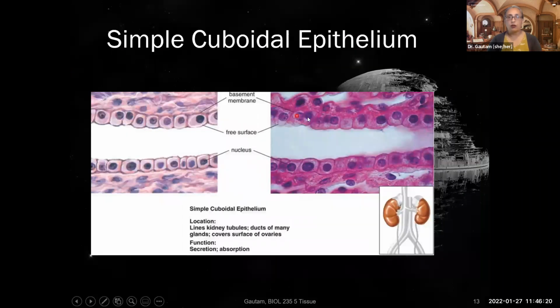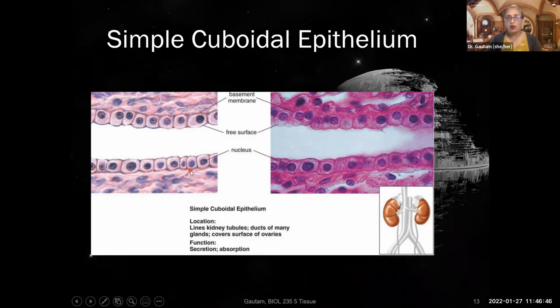Cuboidal cells, so here is cuboidal cells, and they're so beautiful. They have a cube-like shape and a large, centrally placed nucleus. And so you can see how this is a cube-like cell, right? So here's the diagram for it. And so you can see very distinctly they're cuboidal cells. There's only one row of them, right? And so these are simple cuboidal.